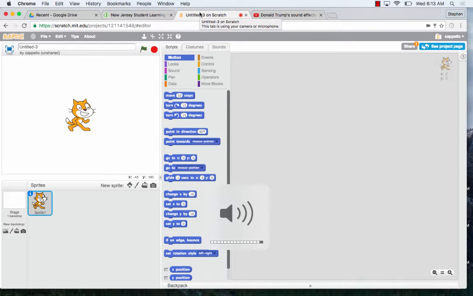Okay, so we are going to make a quick project. When I was younger, we used to have these things where you'd have a keyboard version of someone where whatever key you'd put on the keyboard, they would say something. So I thought we could make a fun version of this in Scratch.